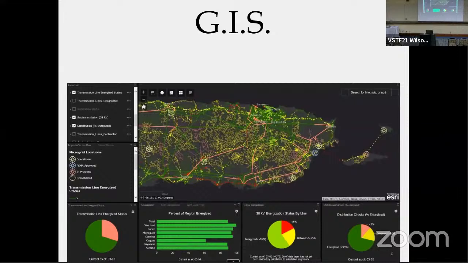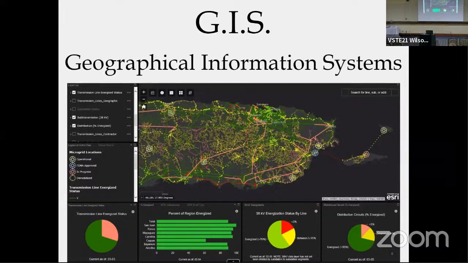And it's really high-tech stuff, and we've got some kids that could definitely be pushed in this direction to go to college for this, to get this kind of thing as a job. So GIS is really, really cool stuff. Oh, I just told you, Geographical Information Systems. All right.